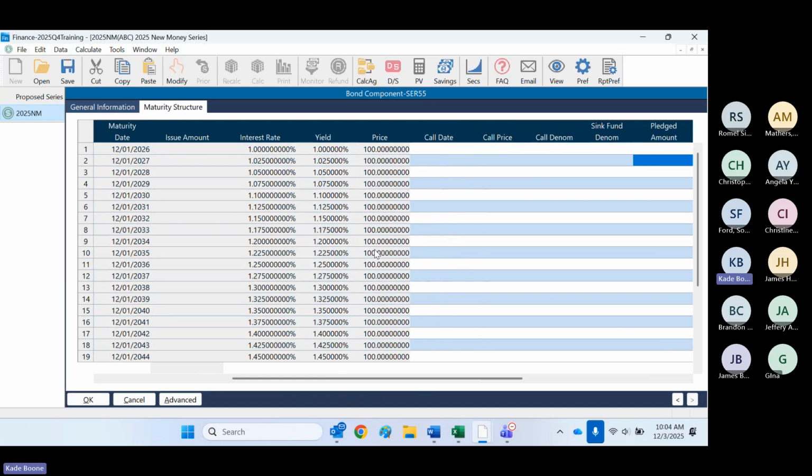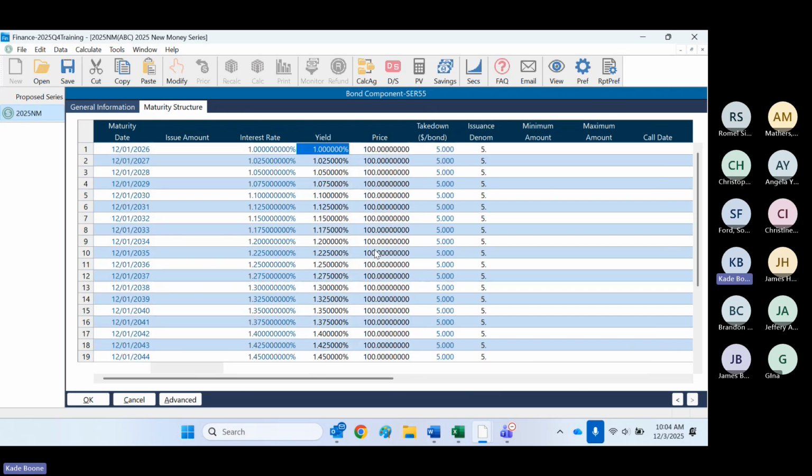But this is intentional. We typically don't advocate call date, call price, even if these are actual, because a lot of times, especially depending on your monitor, depending on how big the font is, that call date, call price might not be shown when you go into it. So what happens is someone creates an actual call table with different dates, and then they're wondering why they're not being called to the call table? Well, this overrides any call table information.